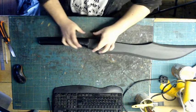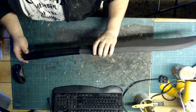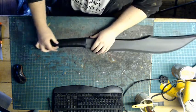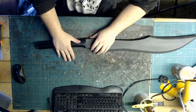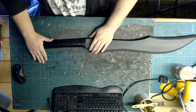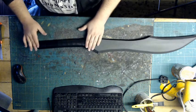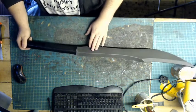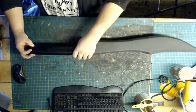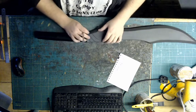Okay, so now what we're going to do is build the cross guard and the pommel. So now we've got that on, we've got a nice smooth finish. However, some of you might want to put effects onto this instead of just wrapping it with leather or something like that. If that's the case, put a skin of 2mm foam over the top of this, smooth it down as much as you can, and then you can glue all your details onto it. I'm going to be putting a cross guard and a pommel on this, and then wrapping the inside with leather. So I've got this basic plan on here on what I'm going to do.